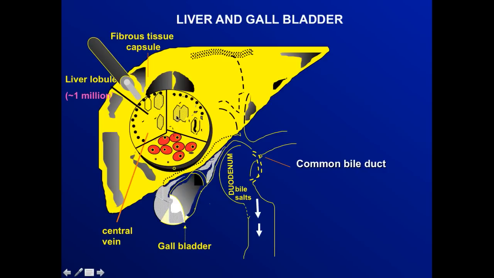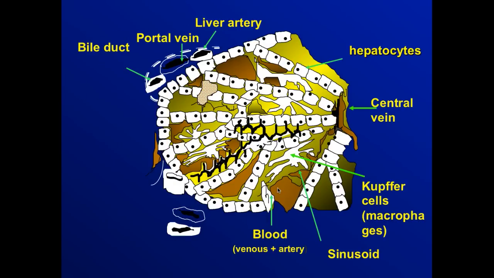What we are going to do now is zoom into this liver lobule, and of course, since this is liver, you will see a lot of liver cells which are called hepatocytes in the lobule. You will see in a short while. So this is the structure of your liver, and then you can see the bile duct, the common bile duct that will lead to the intestine. And there's of course the gallbladder within the liver lobes. Let's zoom in further.